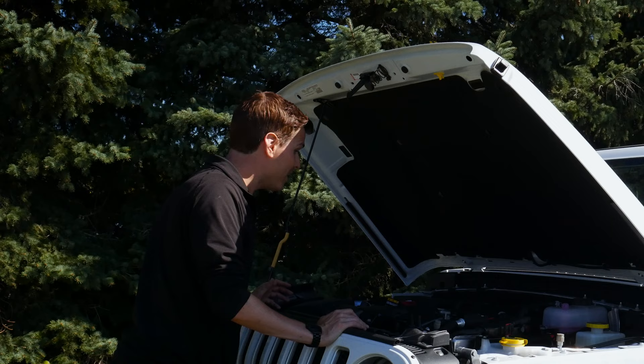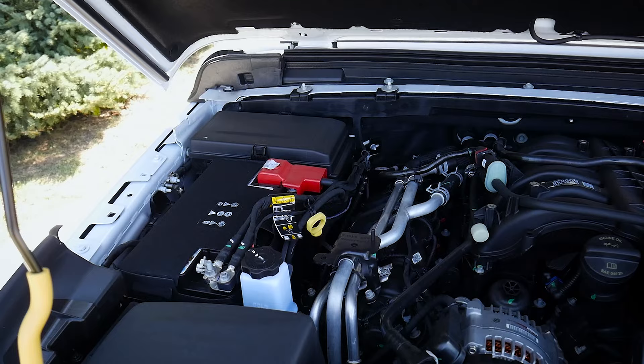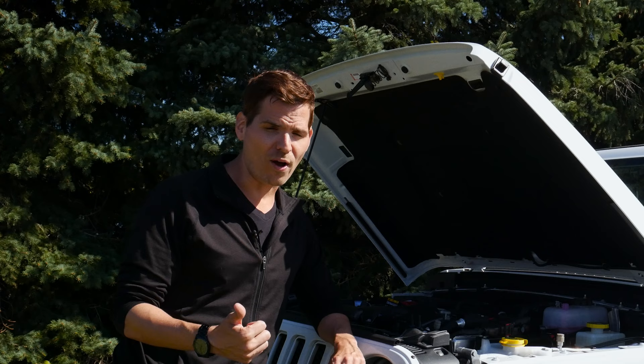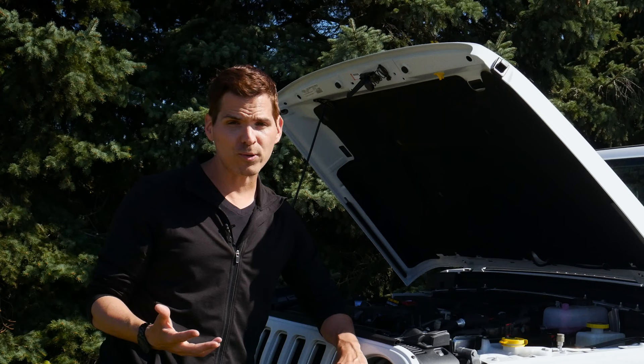Under the hood there's not much of an engine cover — just a small bit of coverage with a heat shield on top, which is great. If you're technically inclined, you can easily top up fluids, check oil, or change oil yourself. One thing worth stressing: make sure you're regularly changing the oil and performing scheduled maintenance. It's mind-blowing how many people don't — regular maintenance gets the best life out of your car and keeps your manufacturer's warranty valid.